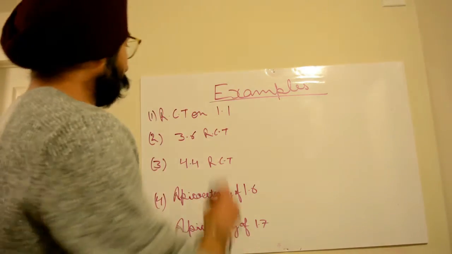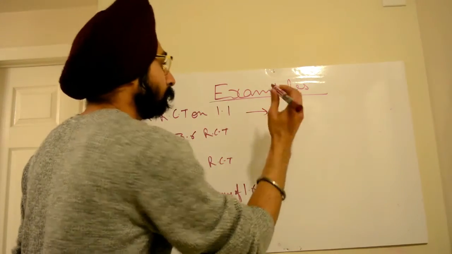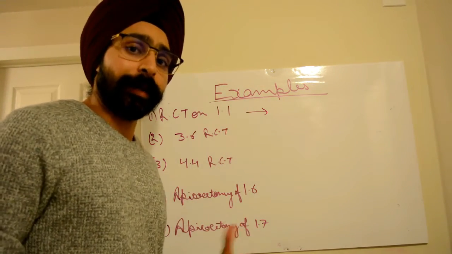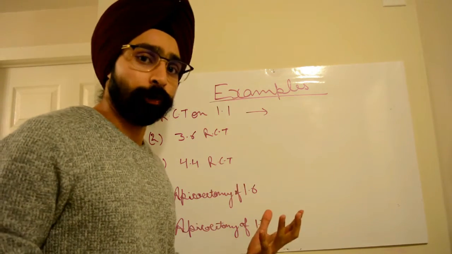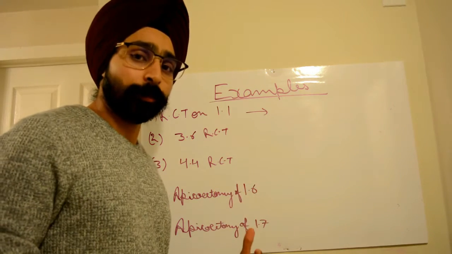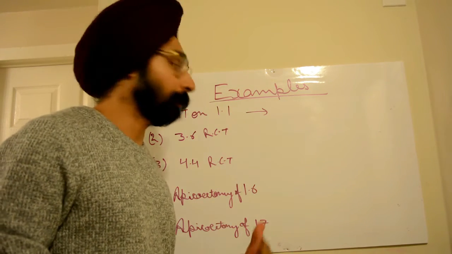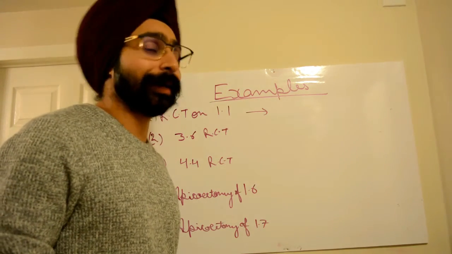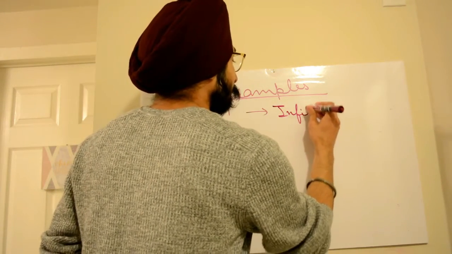So let's say somebody wants to perform root canal treatment on tooth number 1-1. For 1-1, the pulp can be anesthetized by infiltration. Also, the buccal tissue and the palatal soft tissue can be anesthetized by infiltration, because we need to anesthetize the soft tissues since we want to put rubber dam and clamp. We will give infiltration.